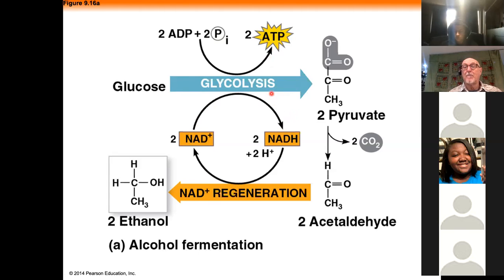That's a big problem, but there's a way around it. Various organisms have found ways to deal with this problem. The cell needs to regenerate NAD+. In the absence of oxidative phosphorylation, there are very few ways to do that, but the cells have devised various strategies to do it. And this is what we refer to as the system of fermentation.